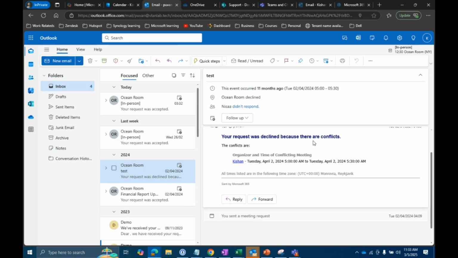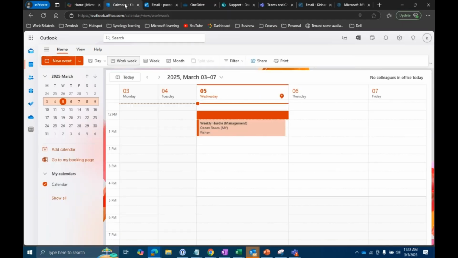Because I have seen some of our customers who have to reach out to the admin and check whether the meeting room is booked or not from this date to this date. And then if it's not booked, then they will fill up the booking, more of a manual work. So to cut down all those manual works, we're going to use this particular M365 resources, right? If you haven't set it up yet, you can always reach out to us. You can always send an email and request how to set it up. We can always help you out on the setup, right? So that's on calendar that I wanted to show.